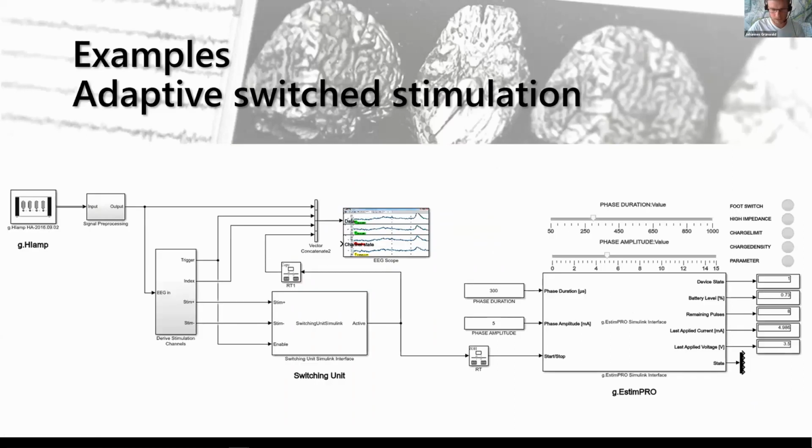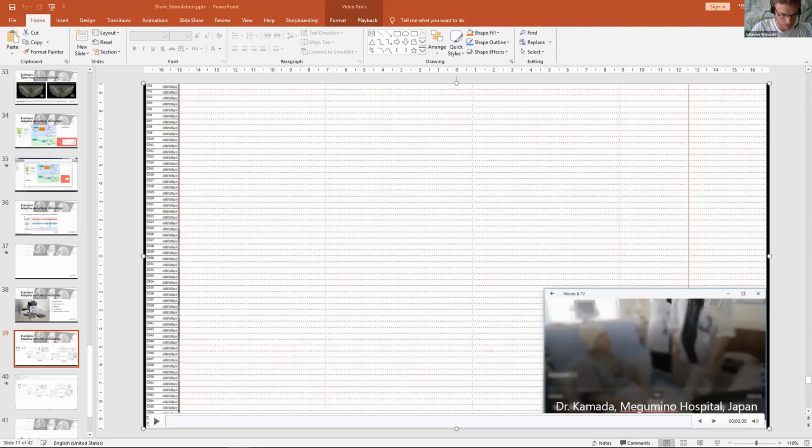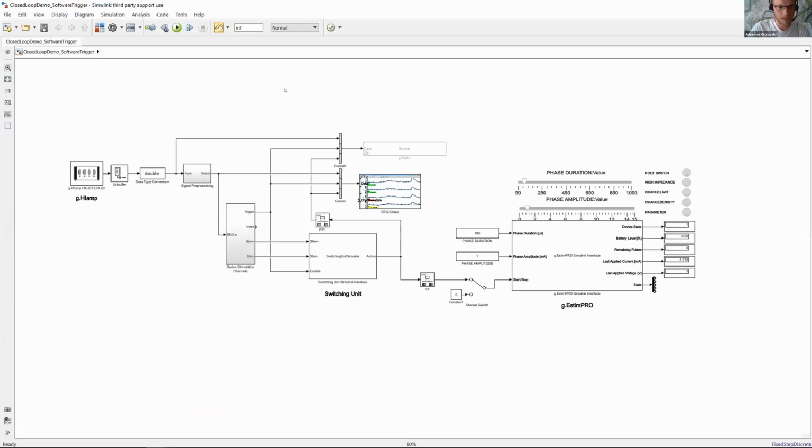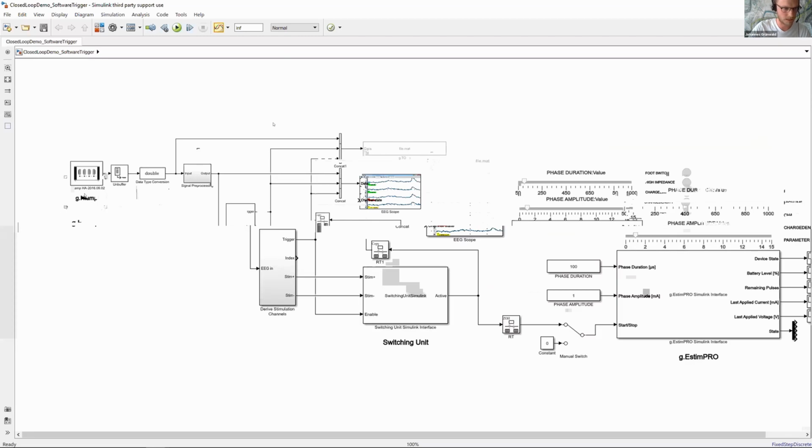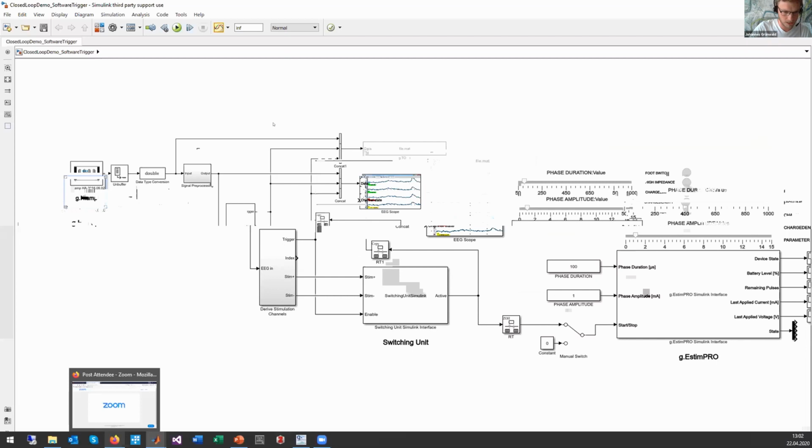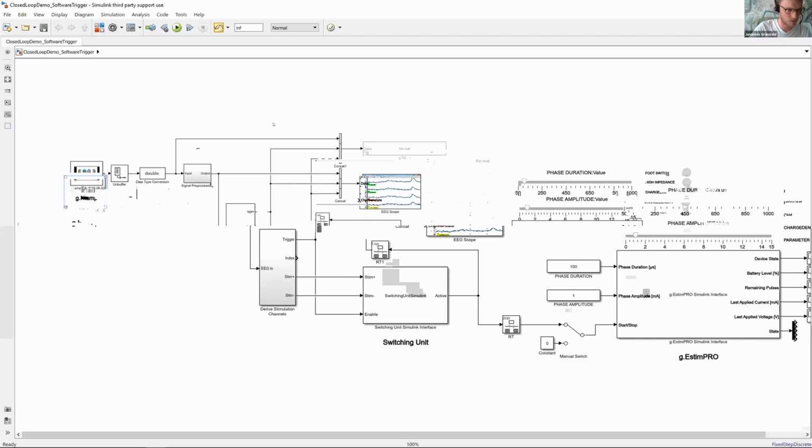Yeah, actually we can go into the Simulink model. Here I have the Simulink model already opened. I have turned on the amplifiers, everything is set up. Here, the idea is we get the data from the g.Hiamp block. So we double click, and when screen sharing is active it's always a bit slower, but usually the Hiamp configuration window should pop up. Just give me a second. Yep, here it is.